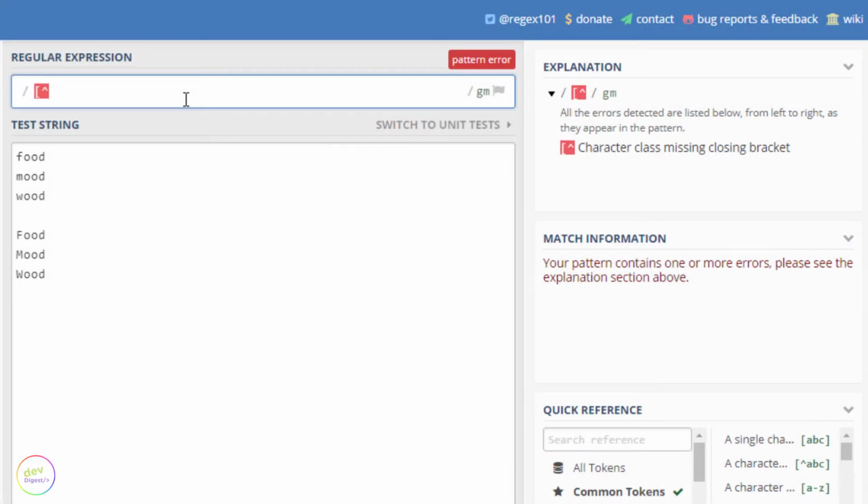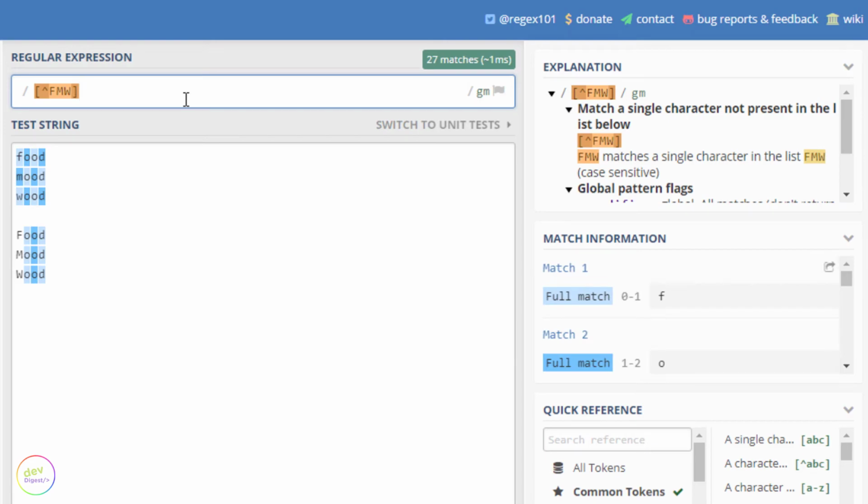Since we want to exclude the uppercase characters F, M, and W at the first position of every string, you can either define the range of uppercase characters from F to W or just type the set of uppercase characters F, M, and W. This negated character set or range is followed by the rest of the characters O, O, D. The negated character set will match any character at this position except the uppercase characters F, M, and W.